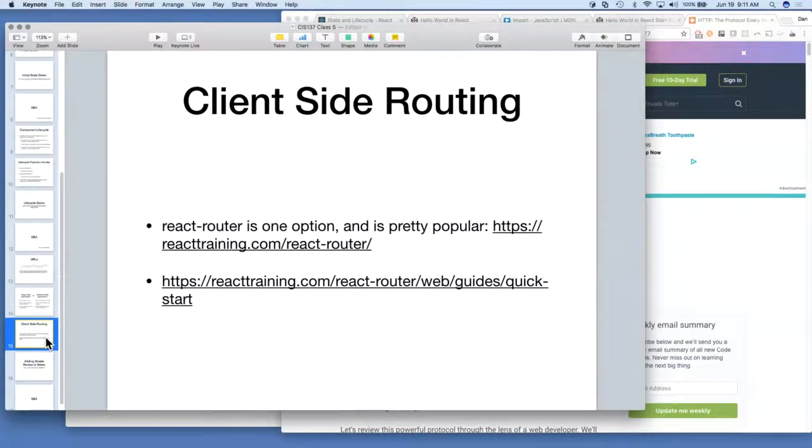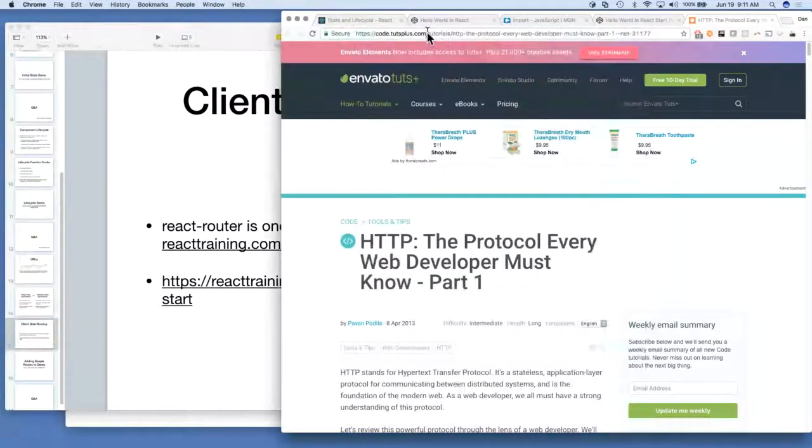So to do a single page application, we have to do what's called client side routing. And the client is the web browser. So the web browser is actually handling the paths that we pass into this HTTP URL. It'll handle all this path right here. It'll be passed as a special variable that we can switch on.